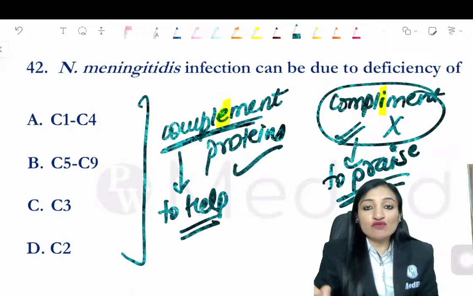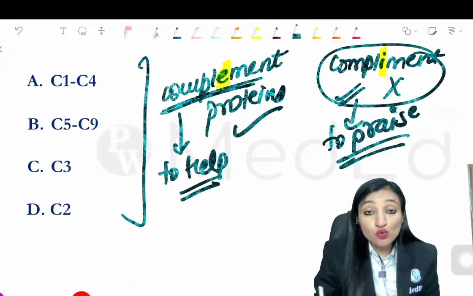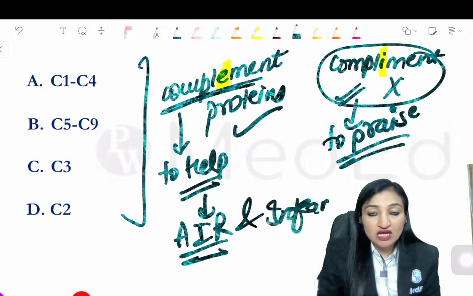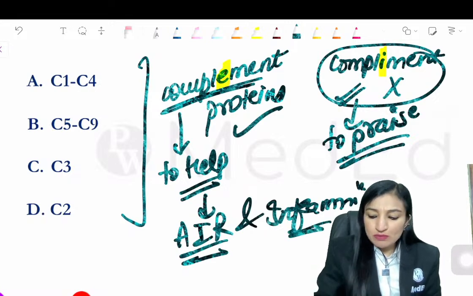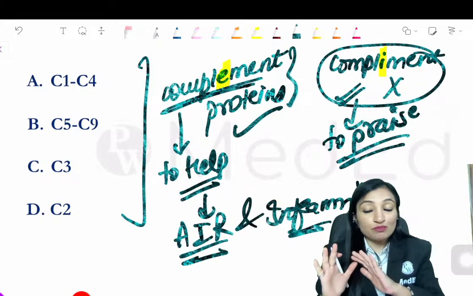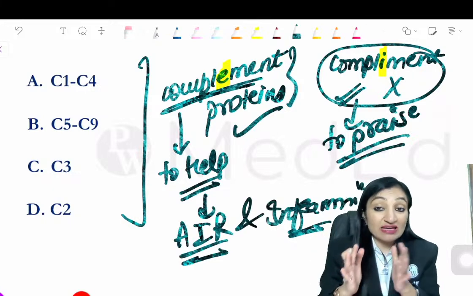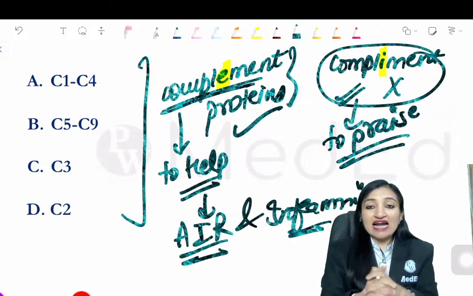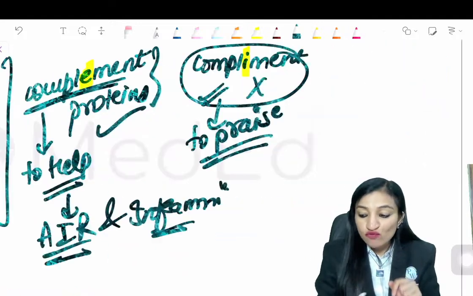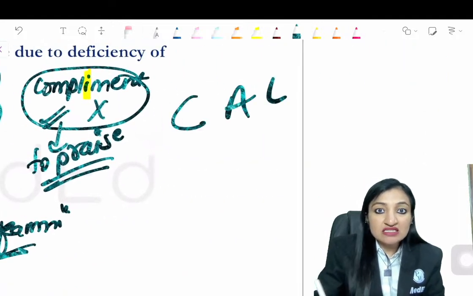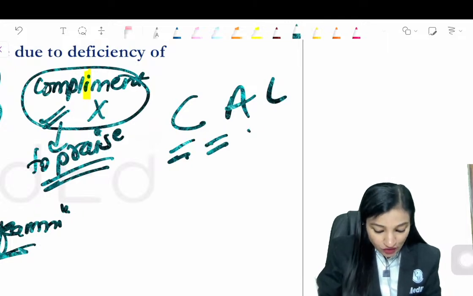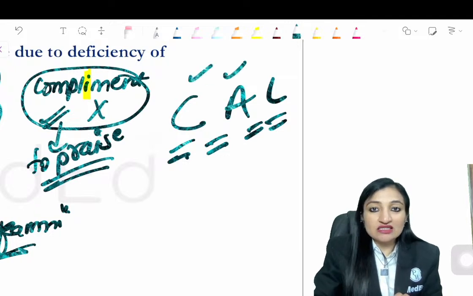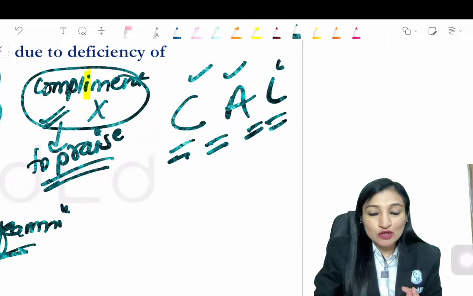Complement with an E means to help someone. So we have got some important proteins of the innate immunity which are going to help us in the acquired immune response, that is AIR, and also in inflammation. These complement proteins are like sleeping proteins, because they are pro enzymes or inactive enzymes, or zymogens as they are called, and they are going to wake up from sleep only when some infection happens. There are three kinds of alarm clocks who are going to wake them up and call them for help. C for classical pathway, A for alternate pathway, L for lectin pathway. So in different scenarios, these complement proteins are going to be awakened from sleep.